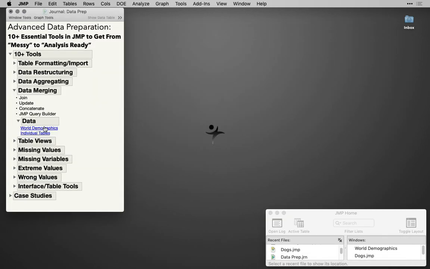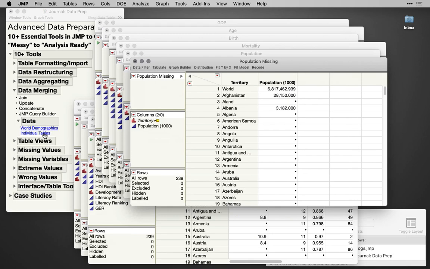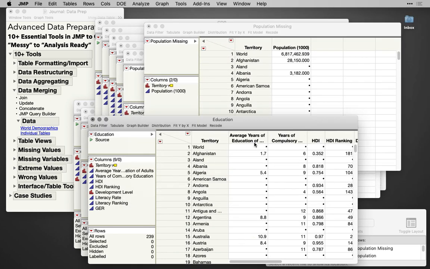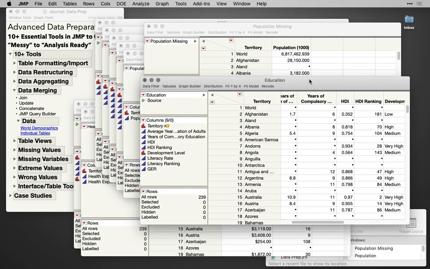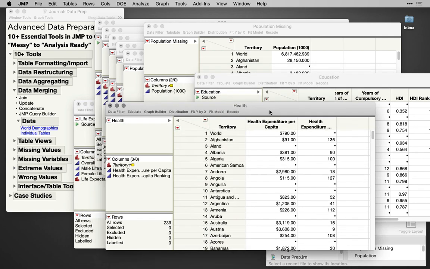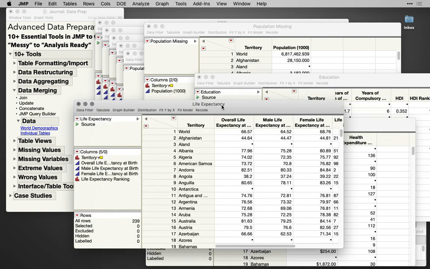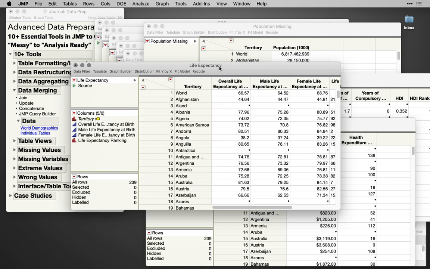So let's imagine, for the sake of this demo, that you have all these individual tables. That you have a table with population, you have a table with education statistics, you have a table with health statistics, right? So you have all these different tables. And what's nice is something links them all. That is, there's something in each row of the table that allows you to say the data from this table matches with the data in the other table. And that's territory. Almost always you have to have some unique identifier that allows you to make this relational system.